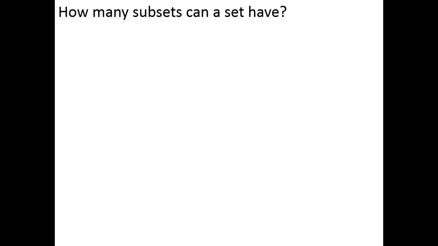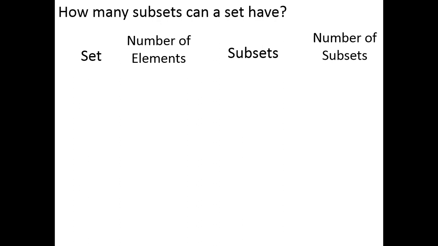So the last thing we're going to look at, since we've just talked about subsets, is how many subsets can a set have? So in order to do this, we're going to make a table, and we're going to look for some patterns. And we're also going to start with a simpler case so that we can come up with a generalization of the number of subsets a set can have.